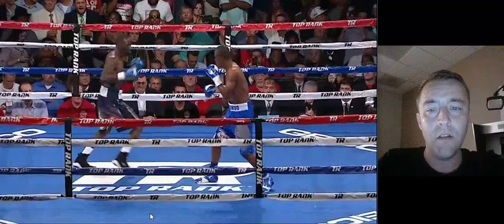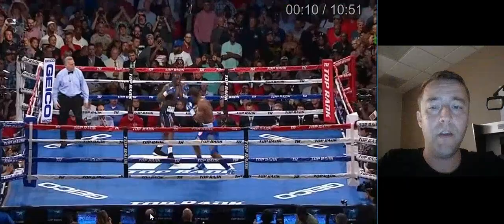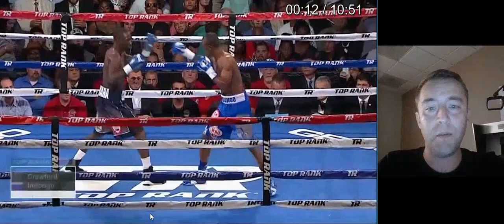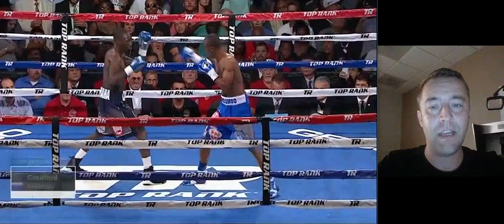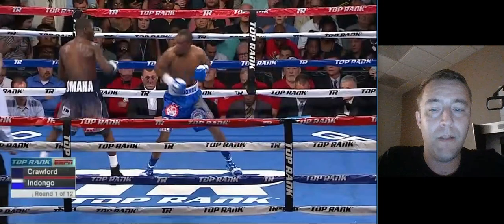Right away, what do we want to notice about Bud? He's controlling the space with an active guard, coming back and forward, getting feinted a little bit right there, but looking to catch and counter. You can see right away he's trying to time that right hook. Another reason I chose this fight: they're both fighting southpaw, which is the same exact dynamic as it'll be when they're both right-handed versus Jeff Horn.